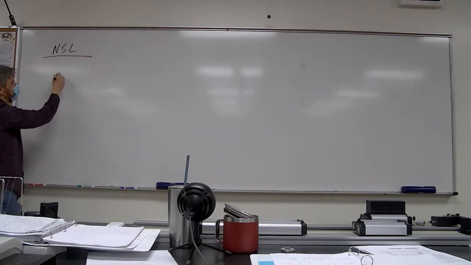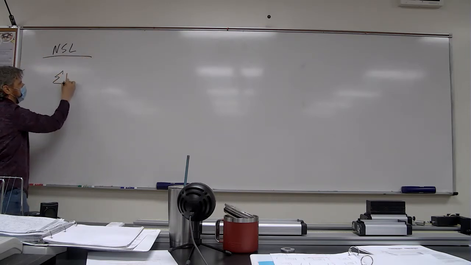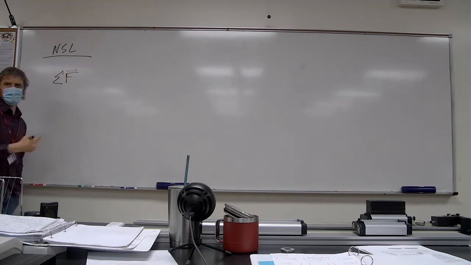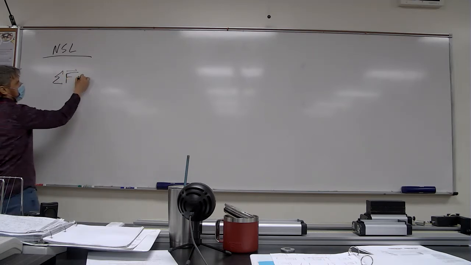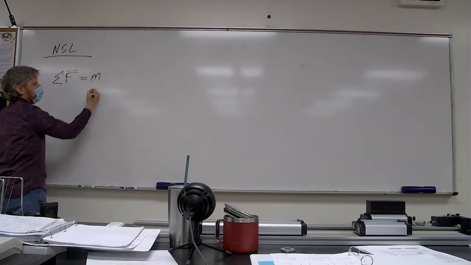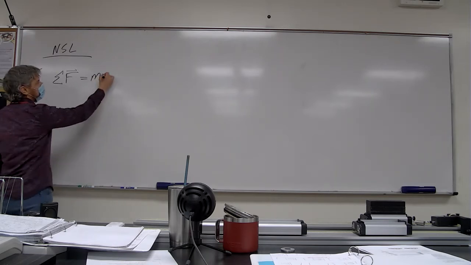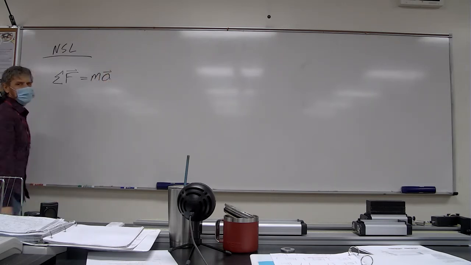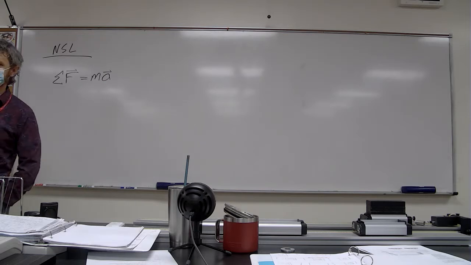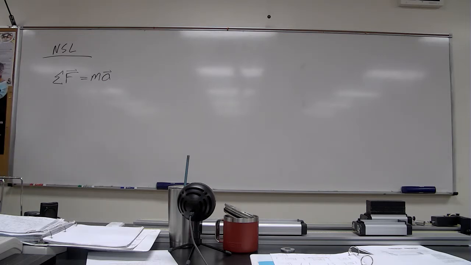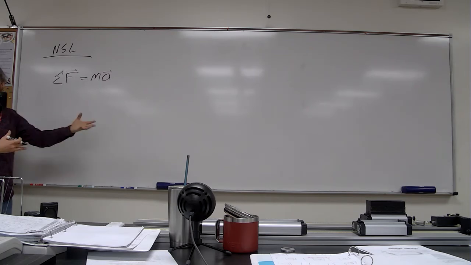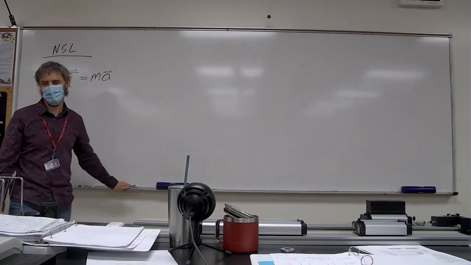which we all know at this point: the net force acting on an object, the net force is a vector, is equal to the mass of the object that force acts on times the acceleration that object experiences as a result of that net force. And then what I'm going to do is just do some algebra on this and restate it in a different way. I'm just going to restate Newton's second law in a different way.